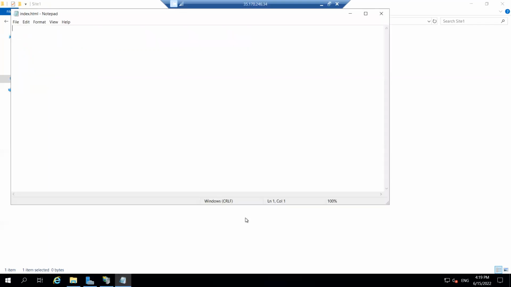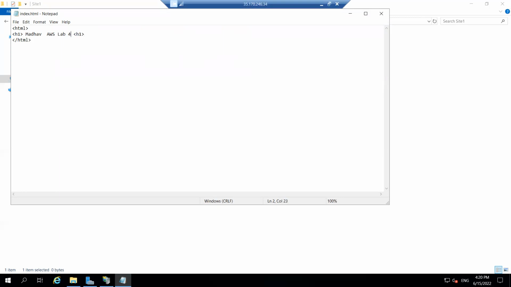And open it. Now just type in HTML tags. I think we can just give something like a header. Right in the middle between these two HTML tags, just give an h1 tag. And you can type Madhav AWS Lab Site1.